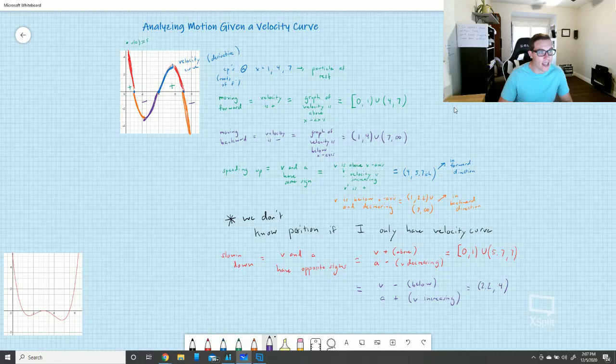Velocity is still negative. He's still moving backwards, but he's slowing down. And then at time 4, he stops and begins going forward and speeds up. And then at time 5.7-ish, that's when he begins slowing down. He's not stopped there. He's slowing down in the positive direction. And then at 7, that's when he begins moving backwards again. And that's when he begins speeding up in the reverse direction.